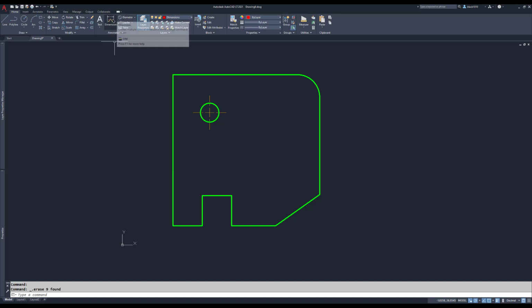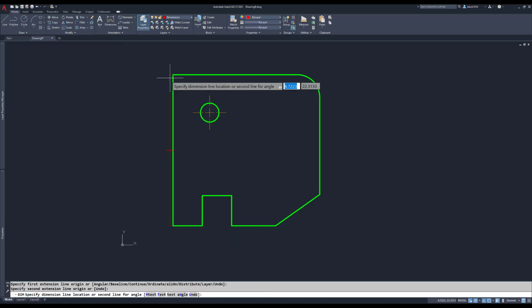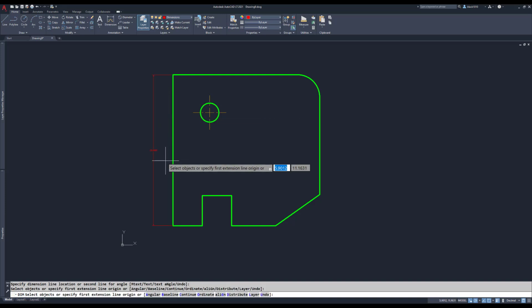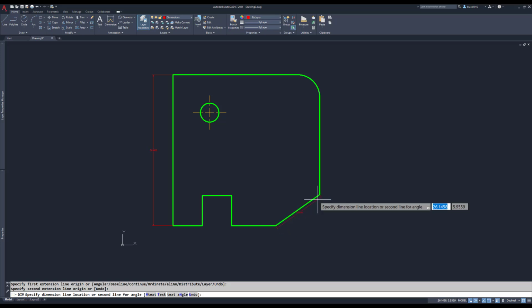I want to talk about this tool right here, which is kind of like all of those tools that we've been working with nested in there, and it just figures out what you're wanting to do based on picks that you make. So I'll pick this auto dimensioning type tool, and you can see all of those options. We haven't talked about baseline or continue. I'll leave that as homework that you can play with. But if I just pick a point and pick another point, it understands that you're looking to place a linear dimension. If I pick this point and that point, it knows that you're wanting an aligned dimension. But if I drag this out this way, I can turn that into a vertical or a horizontal dimension too, just by where I end up dragging that.